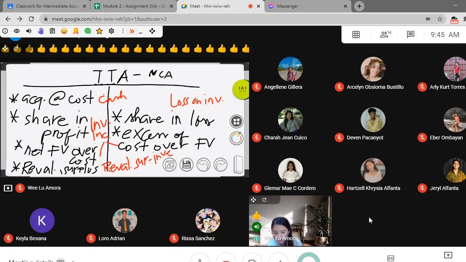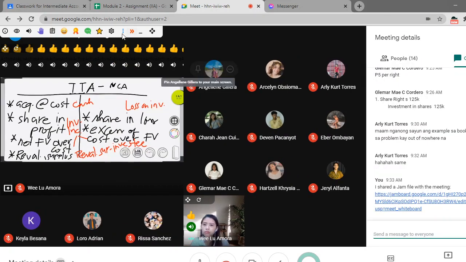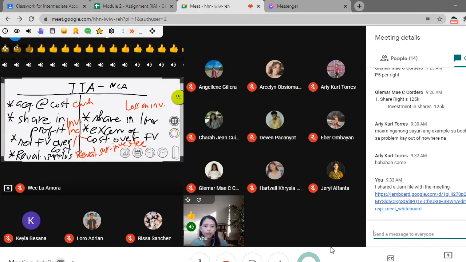Because the investor can also have a revaluation. So, so that we can see the difference, add the surname. Revaluation surplus investee. So, bear this in mind. We will use this as we analyze some problems along the way. Okay? So far, no problem? No questions? Okay. If none, let's answer.